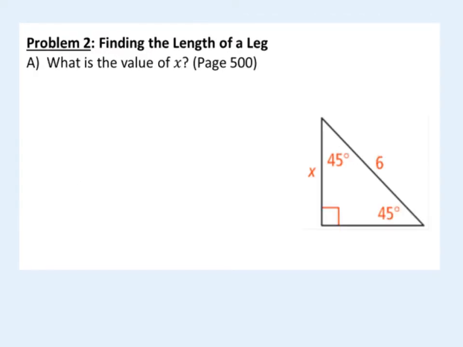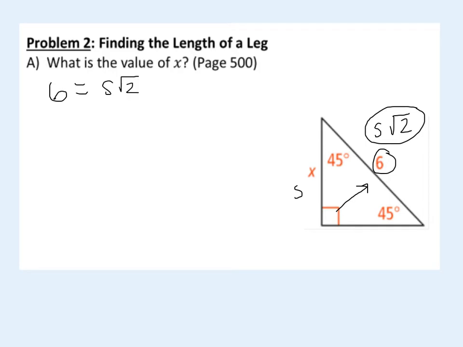And the last type of problem that we have, again, the hypotenuse is going to be the S, the shortest side, times square root 2. And I'm looking for x, which is the same thing as just your shortest side. So in this case, if I labeled the hypotenuse S square root 2, that's going to be equal to 6. So I'm going to write out that equation. 6 is equal to S square root 2.